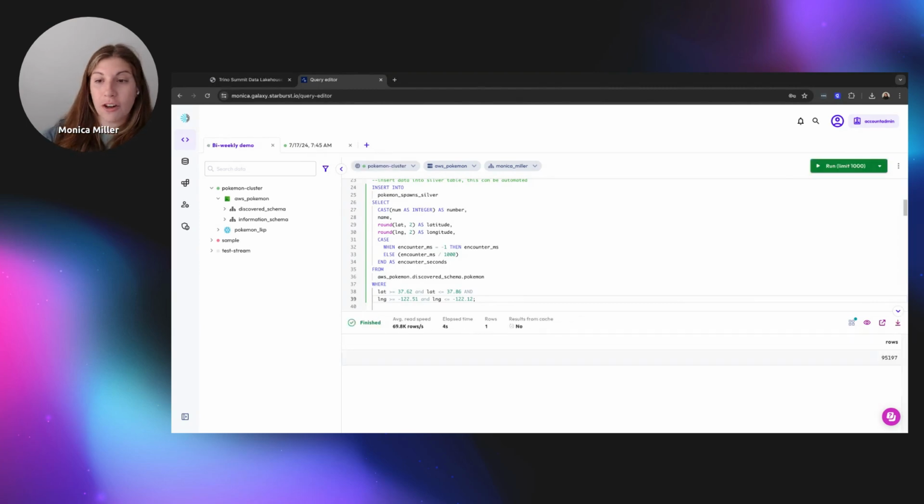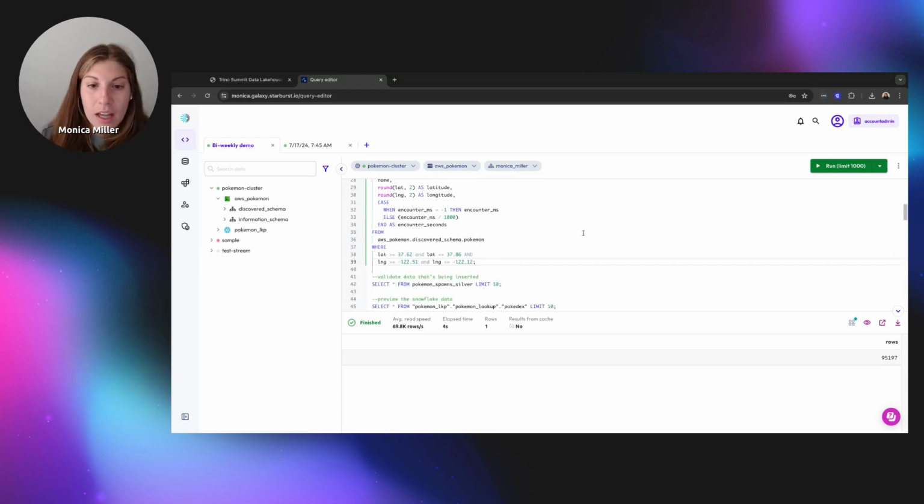Now, this is something that I'm showing you here as a historical load. We're doing basically just the historical load. If you wanted to build the real data pipeline, we would build out the incremental load on top of this. Essentially, this is something that going forward, we would have some type of orchestrator associated. We also have a job scheduler in Starburst Galaxy, so you could potentially utilize that as well. But just use your favorite orchestrator, Airflow, Dagster, Prefect to essentially build out the incremental load on top, so building out that data pipeline.